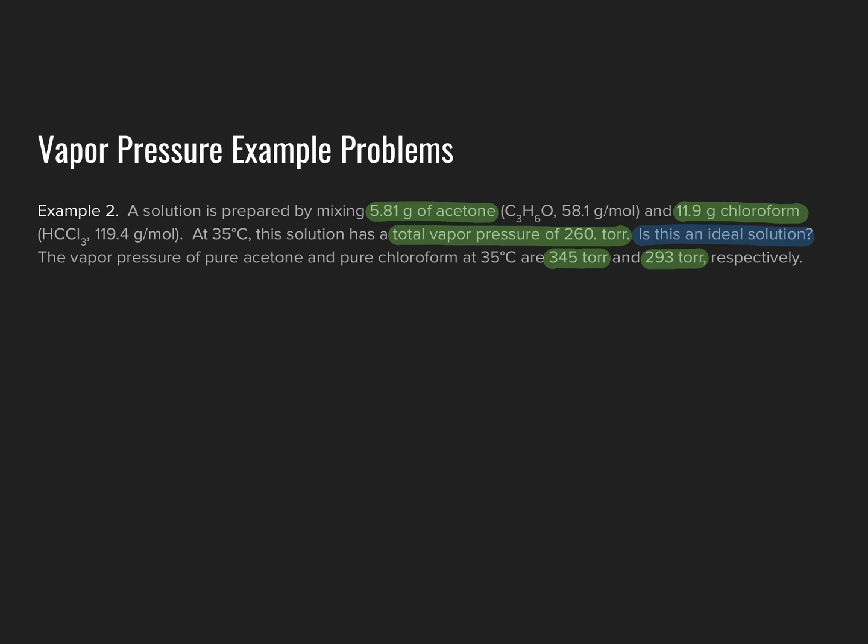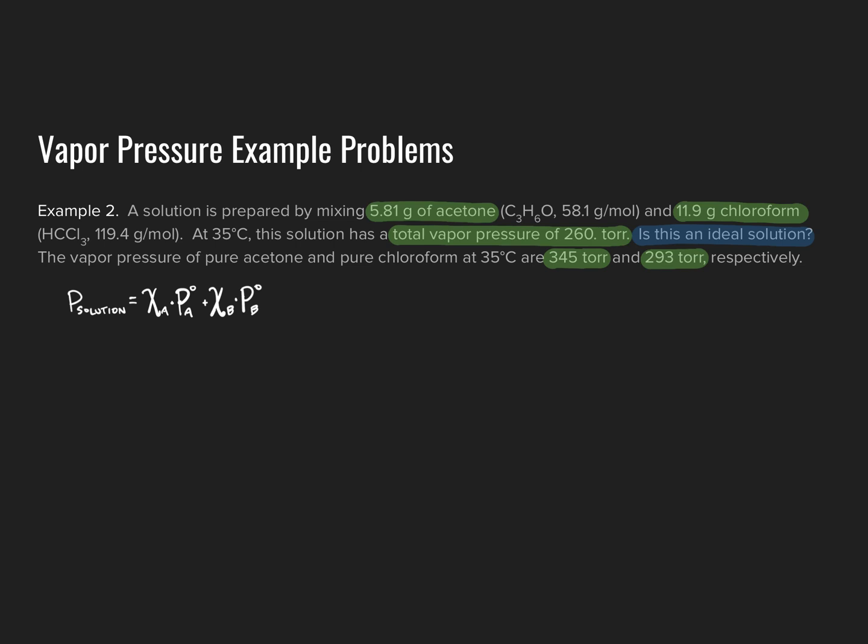All right, so with this given information, let's go ahead and apply our Raoult's law. Recall, Raoult's law tells me that the vapor pressure of a solution is equal to the mole fraction of each component multiplied by the partial pressure of that component as a pure solvent, the sum thereof. So we're going to go ahead and need to calculate the mole fractions of our components of this system.